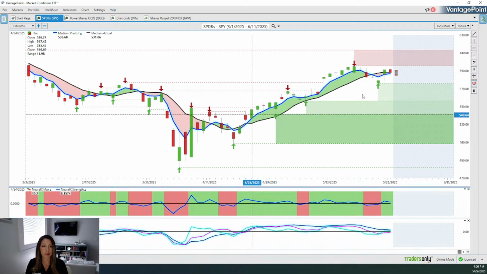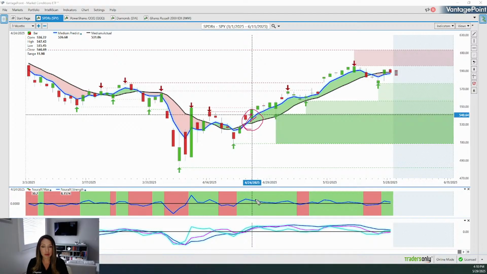Now I'm going to turn off my tooltips just so it doesn't keep popping up on us. That was that pop-up window. But we can see here now our trend is green, and I'll in fact even grab my pen here so we can all make sure we're looking at the same area where the blue line crosses over the black line and this trend turns green. That's our initial signal. Think of this as your first point of confirmation, if you will. That's what we like to say here in VantagePoint. We're looking for several points of confirmation because with swing trading, confirmation is going to just equal confidence, right? That's what it should equal for you in your trade decisions. That's what you want as a swing trader, is making confident decisions.